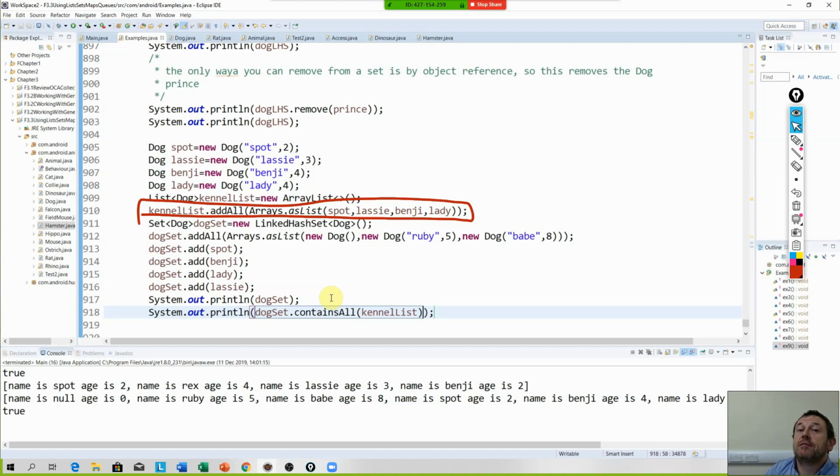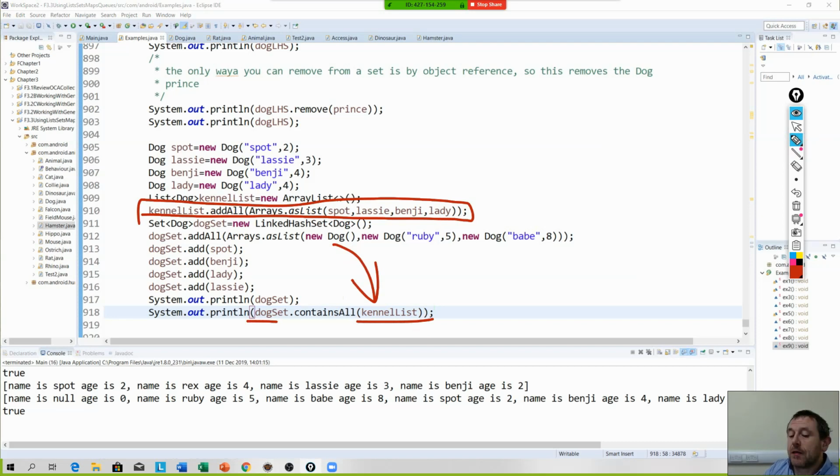Any questions on that? Okay, so what containsAll does is it checks a collection object to see, does it contain. So it's checking our set of dogs for this: does it contain this list of dogs? It does. Any questions on that?